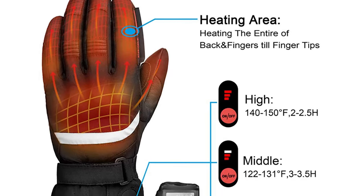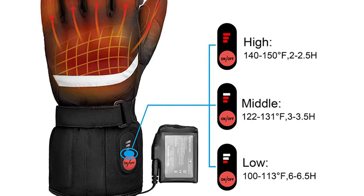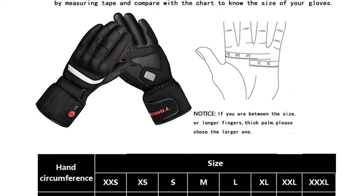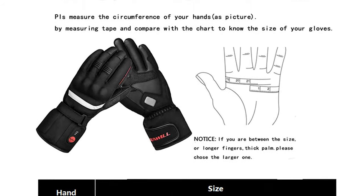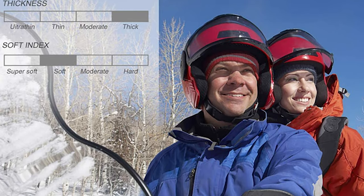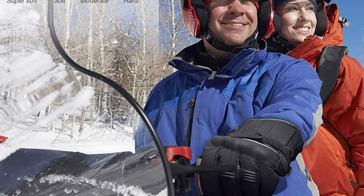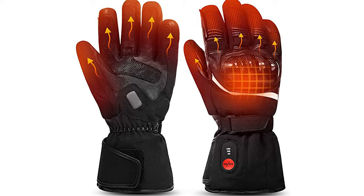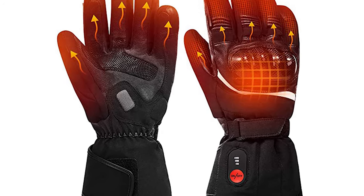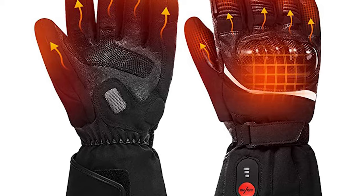They are fitted with infrared fiber heating elements all around the top of the hand and the fingertips, and the index finger and thumb tips have touchscreen functionality. The most outstanding feature is the exterior build — it's designed to be windproof, waterproof, and weatherproof. The palm is made of sheep leather while the other parts are made of polyester. There is a protective hard shell at the back of the hand for excellent shock absorption. The insides are lined with breathable fleece, and the wrist design incorporates a velcro strap for adjustment. They have a 1-year warranty and come with a storage bag for easy portability.